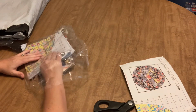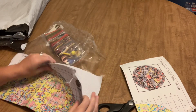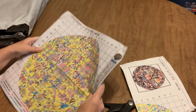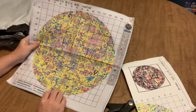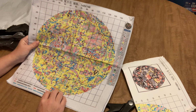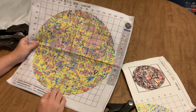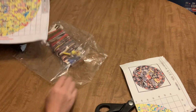I want to just take a quick look at it and see. This is also another 11 count. It's bigger than I thought it was going to be. Wow, you guys. Yeah, that's big. There are 34 colors, so that is a lot of colors. Going to be doing a lot of thread color changes, but it's going to be beautiful. I really think it is going to be beautiful.